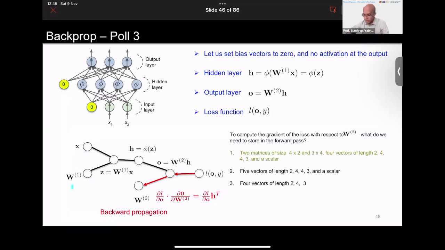Okay, so to get a quick sense of what is the storage required to compute these loss functions, in the forward pass I require to store all these matrices, all these matrices and vectors, and that is this number that you see here. So I require clearly to store the weight matrices for every iteration. I need to store the intermediate vectors, which are 4 vectors, x, h, z, and o, and then a scalar, which is the loss function. I need to store this for every sample in the batch. So now we get a sense of what are the parameters that we would have, what we need to store next to the data.